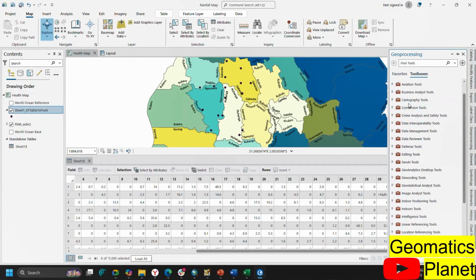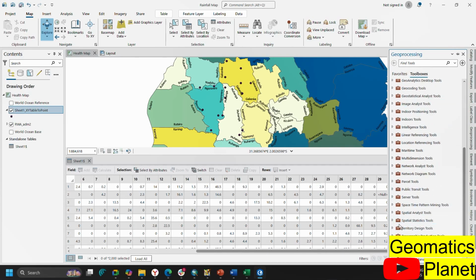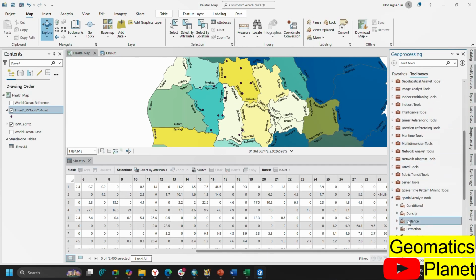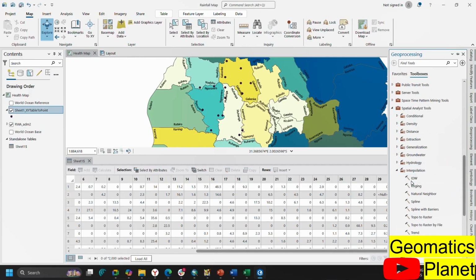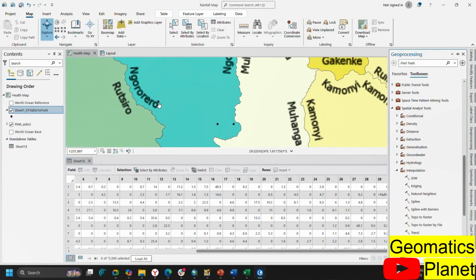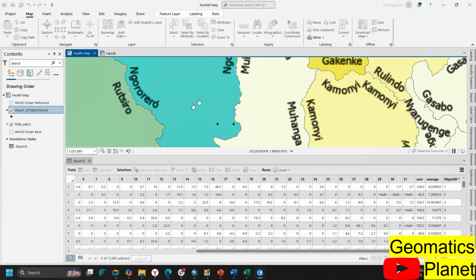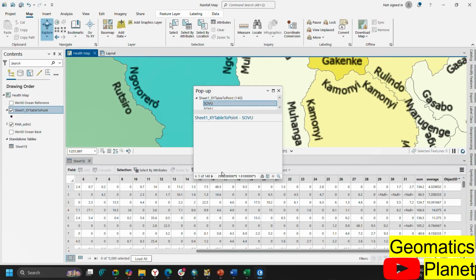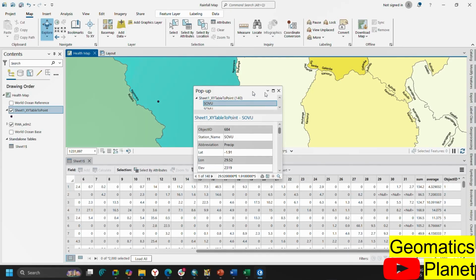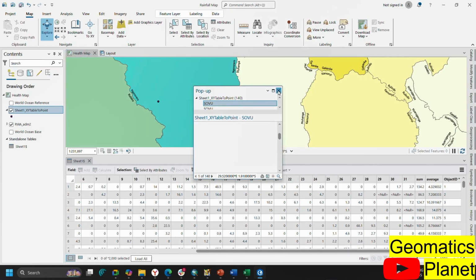Here in ArcToolbox, you go down to Spatial Analyst Tools and you can see interpolation. Interpolation uses the points you have to get the relationship to other points within them. Like for example, between here, you see this particular data set and you see that this is 50, and you want to get a point between, so you can check using interpolation.